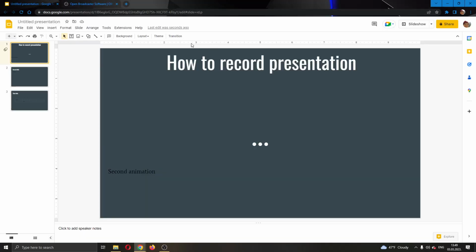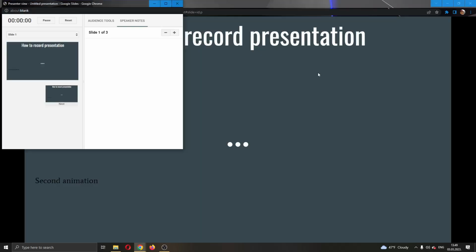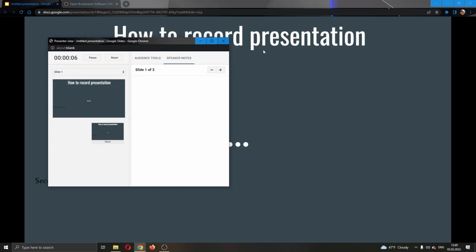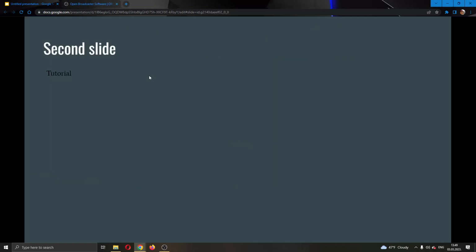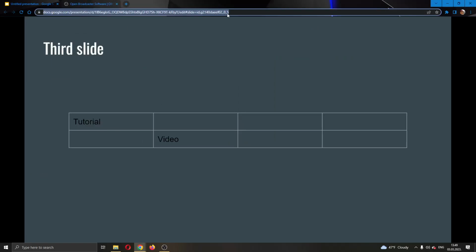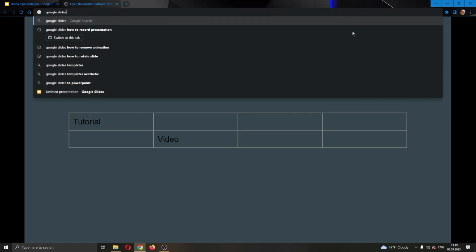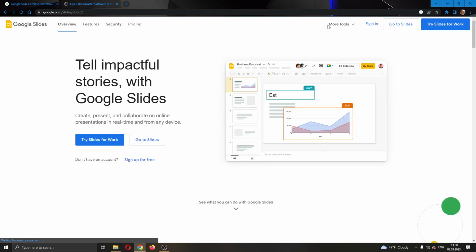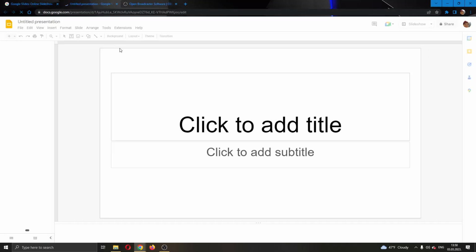And the next time you want to record your presentation, if you do not want your viewers to be able to see everything around the presentation, then what you can do is go ahead and start in the presenter view. You can either start in the presenter view and then just record the presenter option, or you can not start in presenter view. You can start it normally, guys. I'm going to go back now to my presentation if I can. But yeah, those are the things that you can do for recording your presentations.